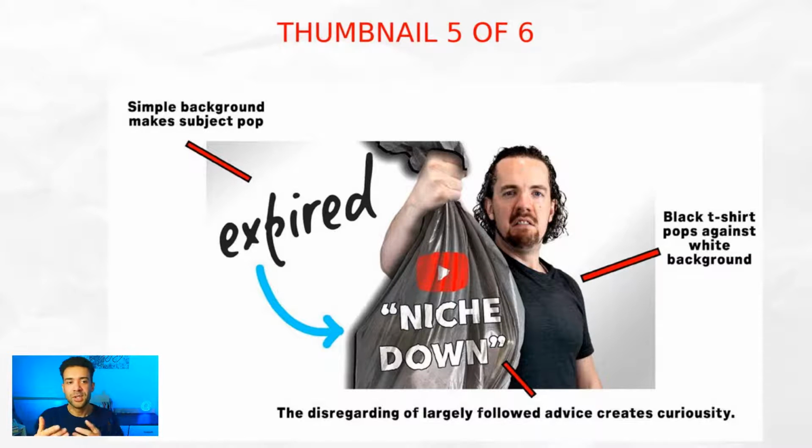So that juxtaposition of commonly agreed on and accepted advice and actually, no, this is trash, this is rubbish, that contrast I think really ignites some curiosity within a viewer that they just have to have answered. Like, okay, well, if that's wrong, what is the right thing to do? They have to click this thumbnail to find out the answer to the questions. The thumbnail creates questions inside of the viewer that they feel they need to have answered. So they have to click the video to get that curiosity answered.